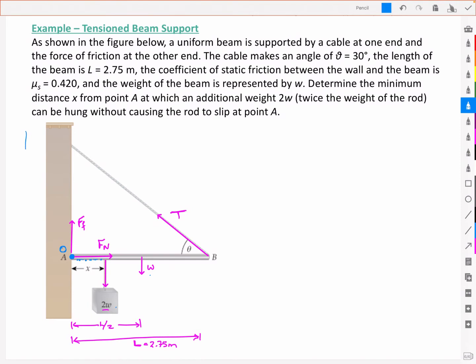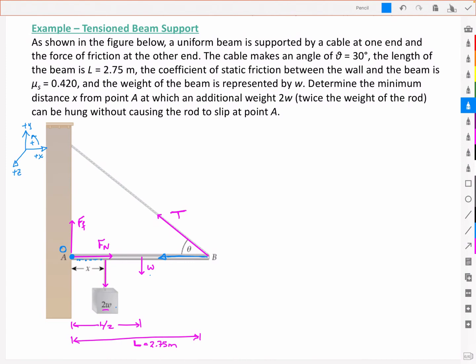So I define my axes this way then. This is going to be a positive y, a positive x, and a positive z in this direction. And therefore, I get my positive torques if I'm rotating in that direction. Right-hand rule, thumb pointing along the positive z-axis. I'm now going to take that tension and break it down into components. There's a component of this that is pulling the rod towards the wall, and that is what's creating the normal force, because it's pushing it against the wall and the wall pushes back with the normal force.